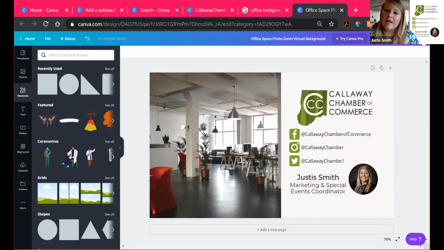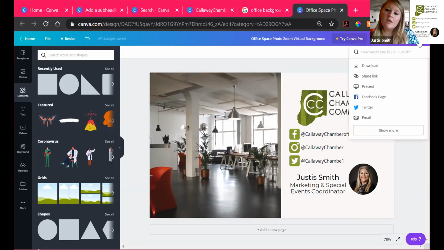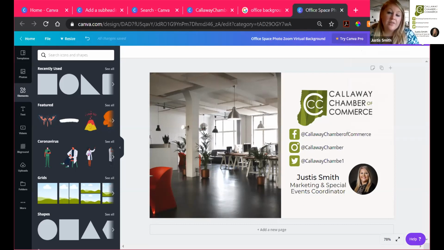We have to come up to the top and hit this white button that says publish. I did this in the PowerPoint. I'm not going to jump over to it because it kind of kicks you off, but I have directions on what steps you need to do. If you are trying to write everything down and can't, I have directions on how to hit publish and what you need to do from there. I will need to hop over to the PowerPoint to show you the Zoom portion because it won't reflect that way. So we want to hit publish because we want to share this.